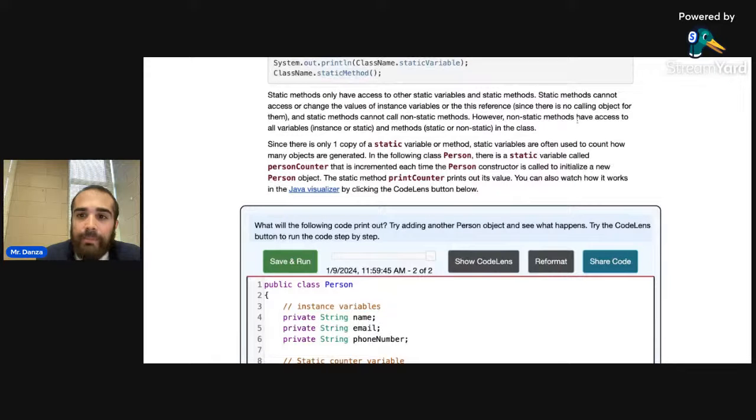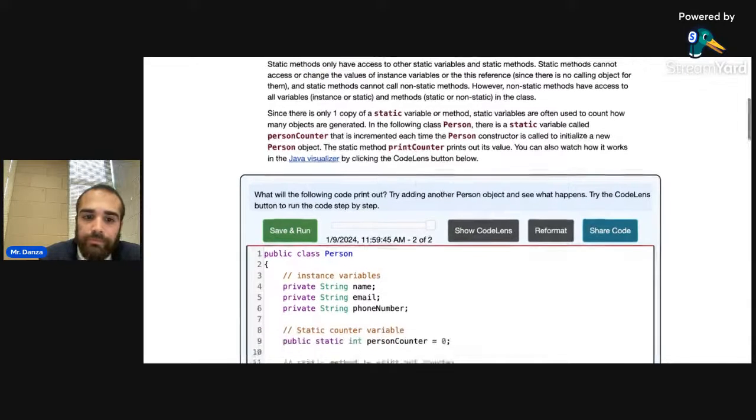However, non-static methods have access to all variables. We've used non-static methods up till now. Instance or static. So static cannot call non-static methods, and they do not have access to and cannot change instance variables.